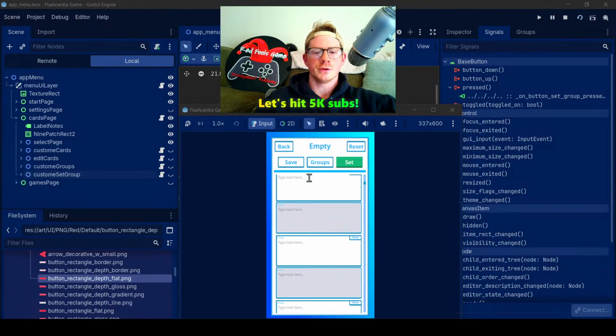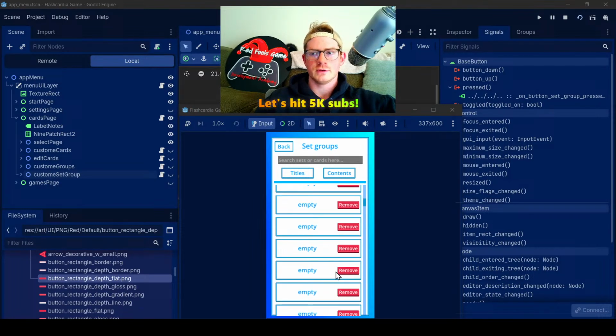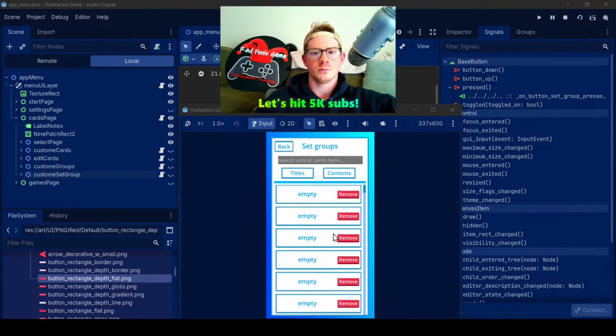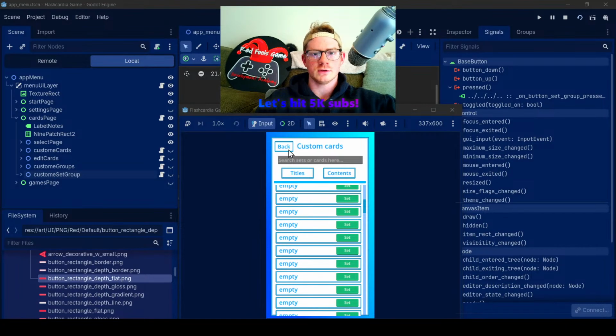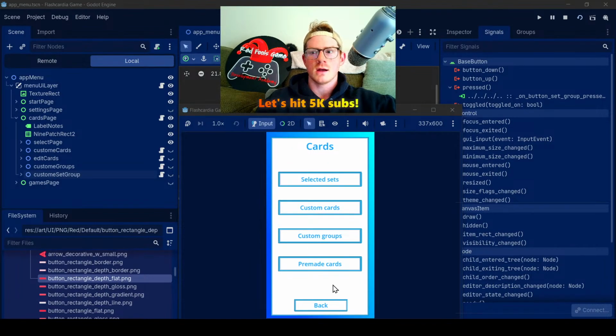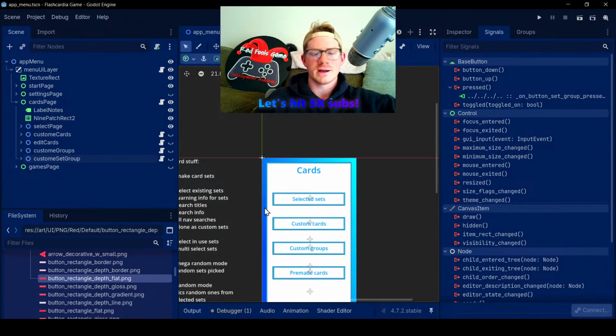Awesome. Okay. We also want to be able to go to groups page, set group, and we should have all these here. We can either remove it or add it. We should do the default one set for setting, not removing. That looks kind of silly. Can we go back to our set? Yes, we can. And we can go back to here and back to here. Perfect. Awesome. Look at that. Look at that navigation. How fun.